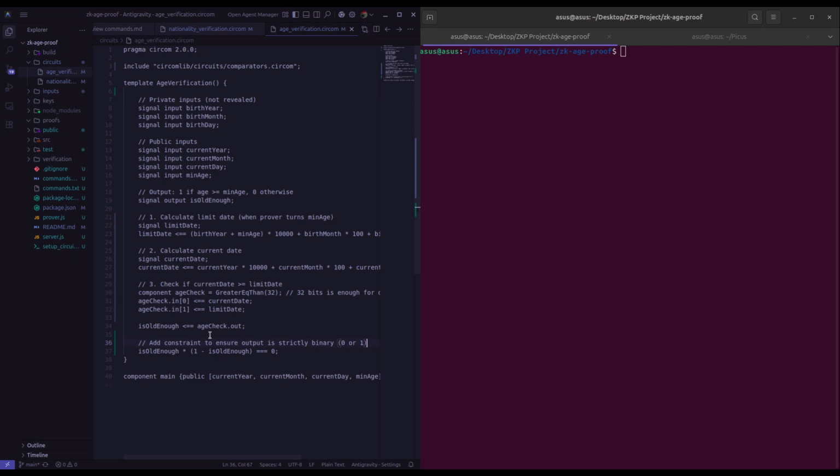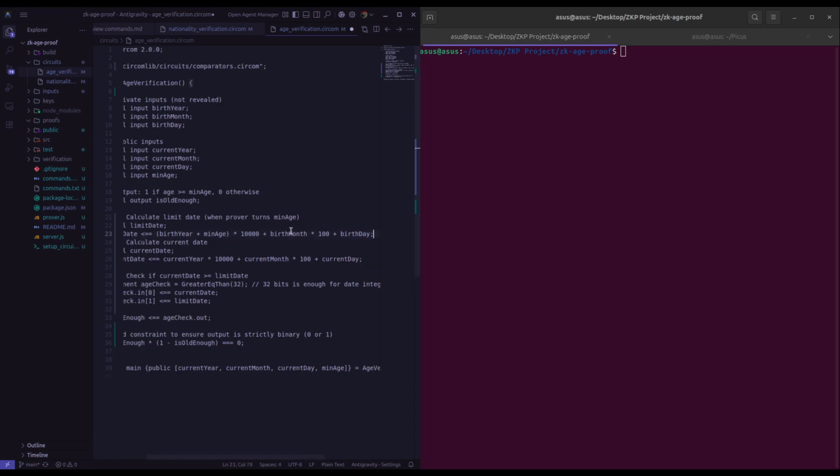So our circuits have been verified through Picus. This is the age verification code. As you can see, these are the private inputs, and these are the public inputs. This is the output, and this is the code. Basically, it converts the date into a string, then combines the date string into an integer that holds the chronological order, in the format YYYYMMDD, which holds the complete chronological order, so we are using that.